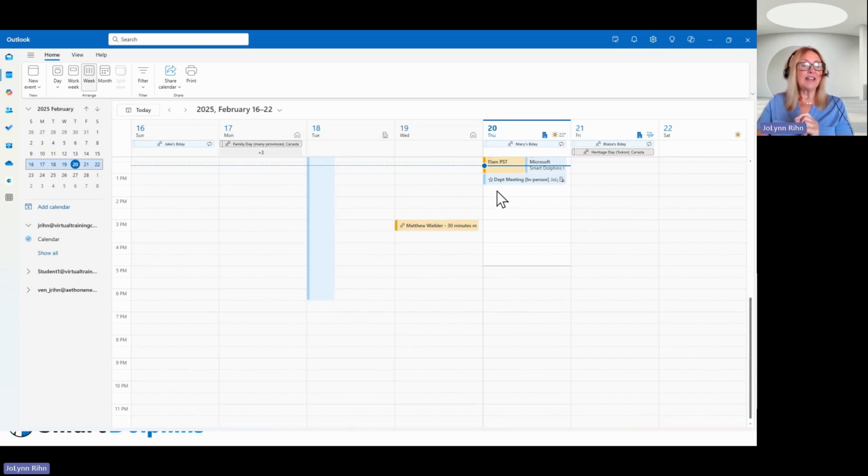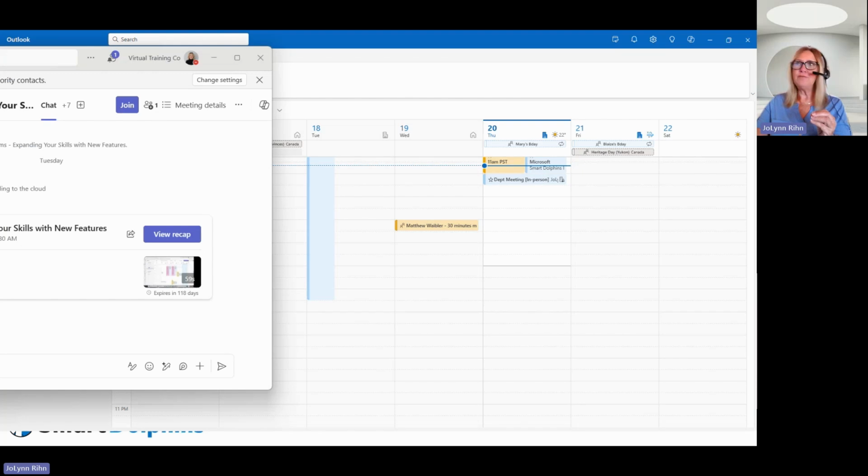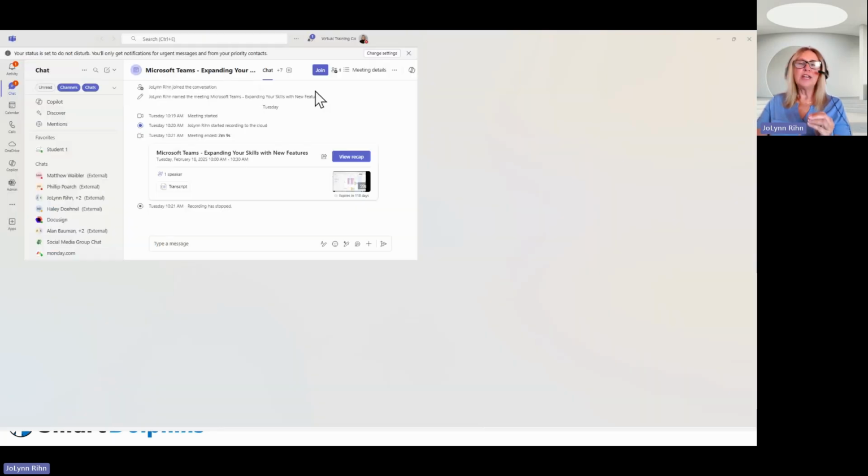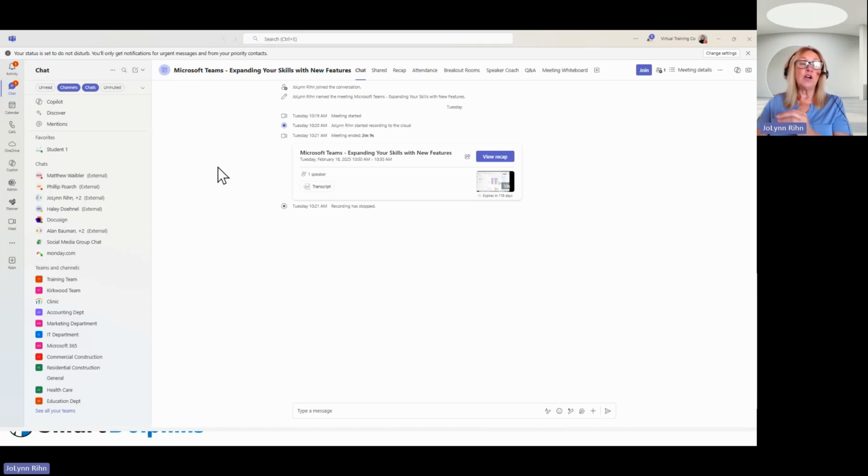But the one thing that I absolutely love about this calendar and the way that it works is Microsoft Teams works the same. So if you're in Microsoft Teams and you're using the new calendar, you are using the same calendar in Teams and Outlook. Now, of course, in Teams, it's going to give you additional choices that we don't get in Outlook, but they work and look the same.